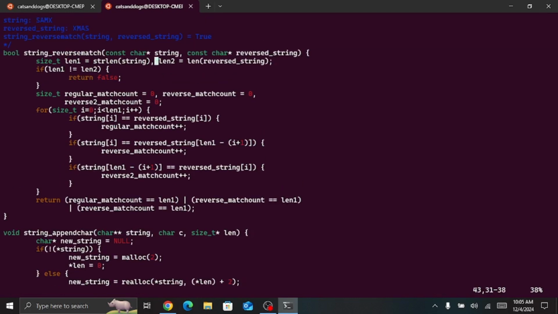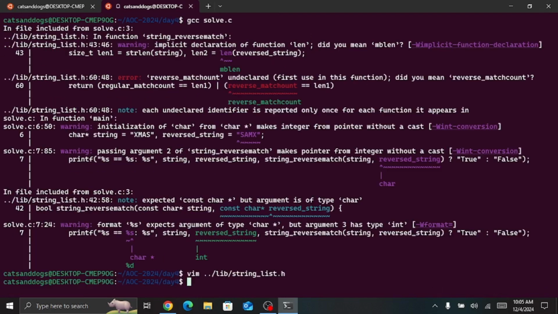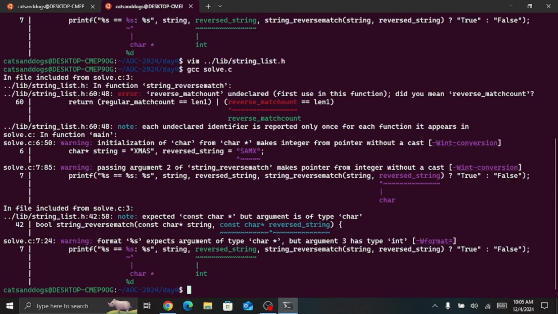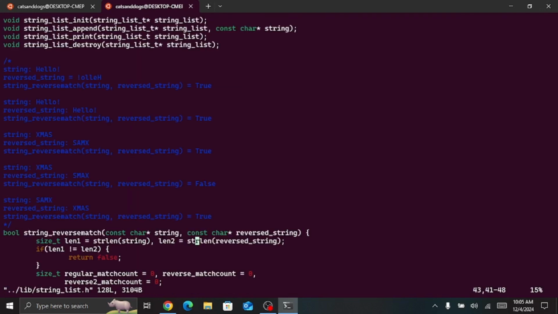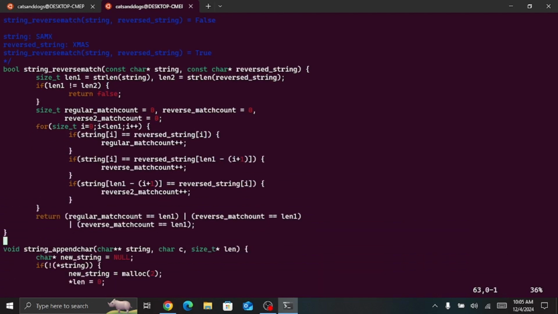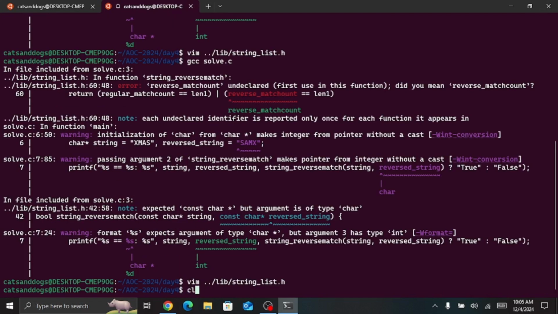This should be string length. This should be reverse match count.